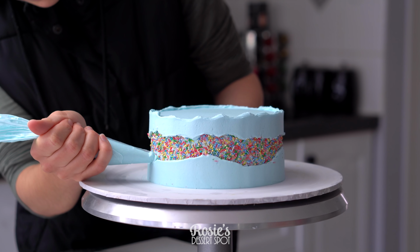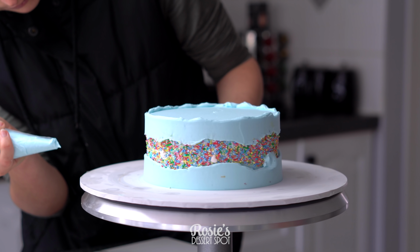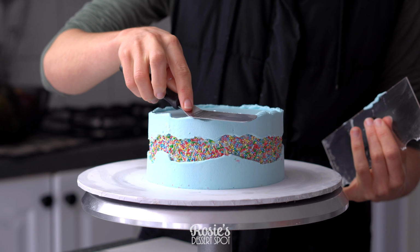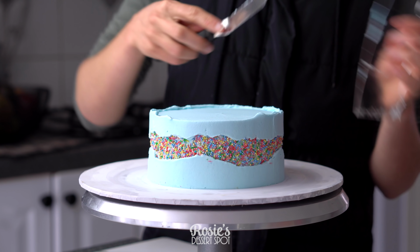Smooth it out. Once you're happy, bring that lip of frosting to the center. And then this cake, just like our 4-inch, will be resting in our freezer for about 20 minutes or so.